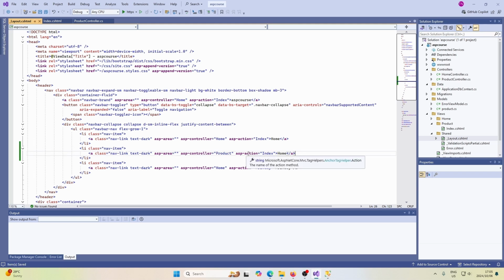And these tags here, if you're wondering, the area we won't really work with in this course, but the controller is basically the controller file that we'll be using. We don't have to include the word controller when we write it here. And then the action is the name of the function we're going to be using. So we're calling the index function here. And here we'll just change the text.